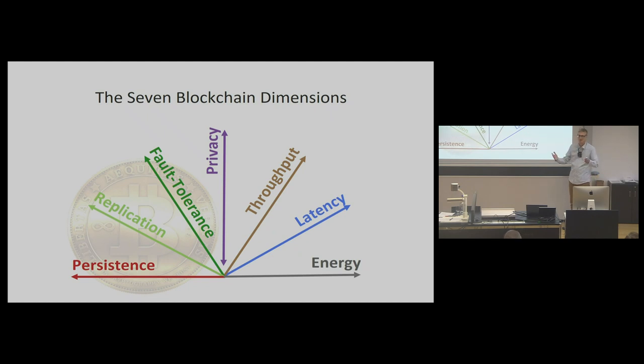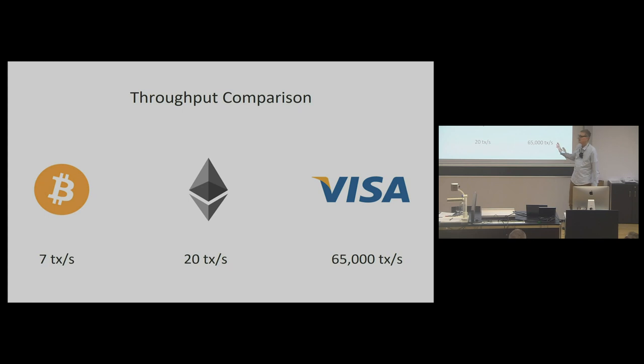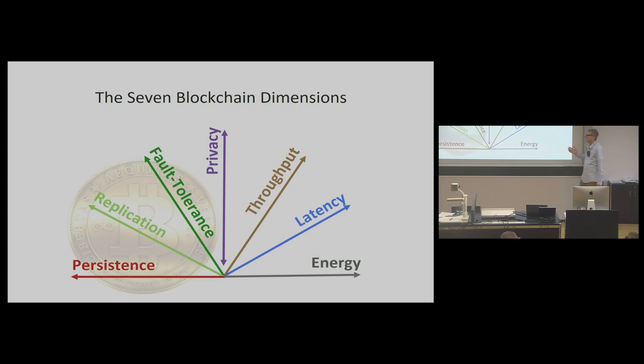So those are the seven dimensions. I'm not going to talk about that more because I think that was well covered. I also have this throughput comparison. So this is the max, the peak transactions per second. This is Visa at Christmas time shopping, they get up to that much they claim. And for the others we have heard, this is more like single digits. But this is not set in stone. Apart from Bitcoin, I have no hope for Bitcoin. But for all other cryptocurrencies, we can try to make these things better. And that's what we do in our research somehow.